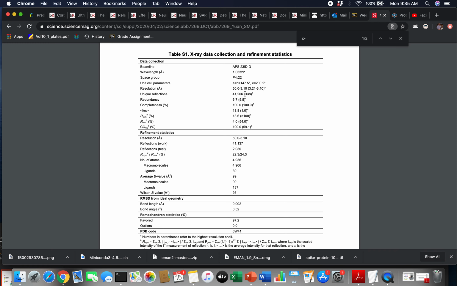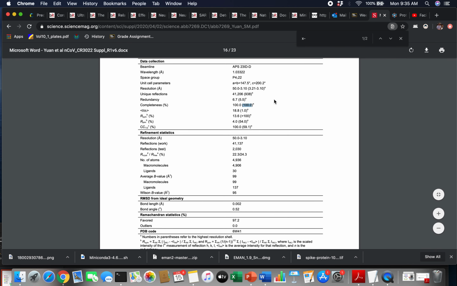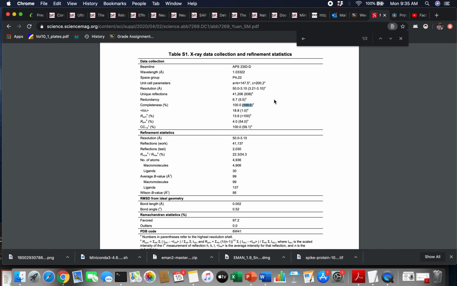And so in that case, they're saying it's about 100% complete overall. That's the 100 here. But how complete was the data in the last shell at 3.2 to 3.1? Well, in this case, it was 100% complete. So they are being very conservative. They could have grabbed some trashy data from the next resolution shell outside of this, and they could have got a lower nominal, named resolution. Better. We say higher resolution for a smaller number. So they could have got a higher resolution, smaller number, by including junk data, but they didn't do that. So they're being conservative here, and that's fine.